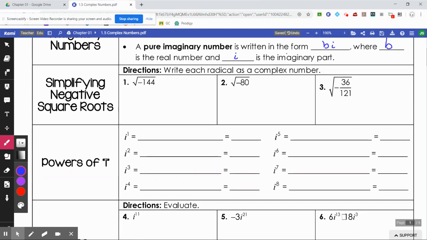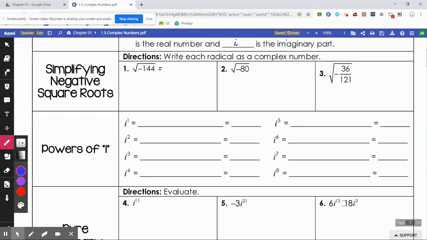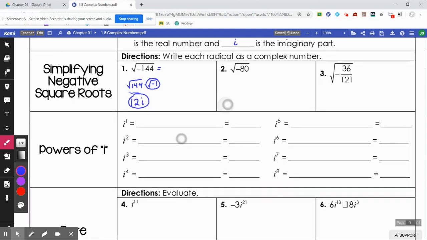So here's how we actually simplify negative square roots so that we can obtain these numbers. It works the exact same way as breaking apart radicals. The square root of -144 we simply write as the square root of 144 times the square root of -1. Once we break that into a positive square root, which we can find, the square root of 144 is 12. Anytime you see the square root of -1, that is your most basic imaginary element, so that's going to be 12i. And that's all you have to do.